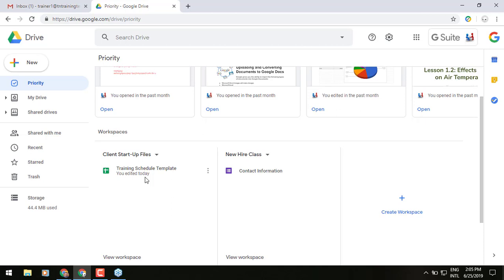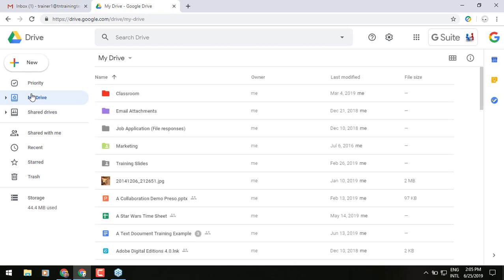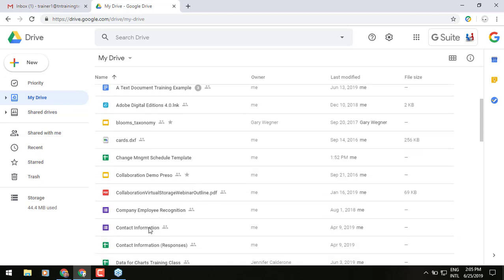Well, there's multiple other files that I may need, but I may not know where they're at looking for them from here, or I just don't want to do them from here and I add them along the way. So if we go back to my drive, another way that you can constantly add files to a workspace is we can find files either from folders and digging those out of there, or I can go to whatever I have in terms of files.